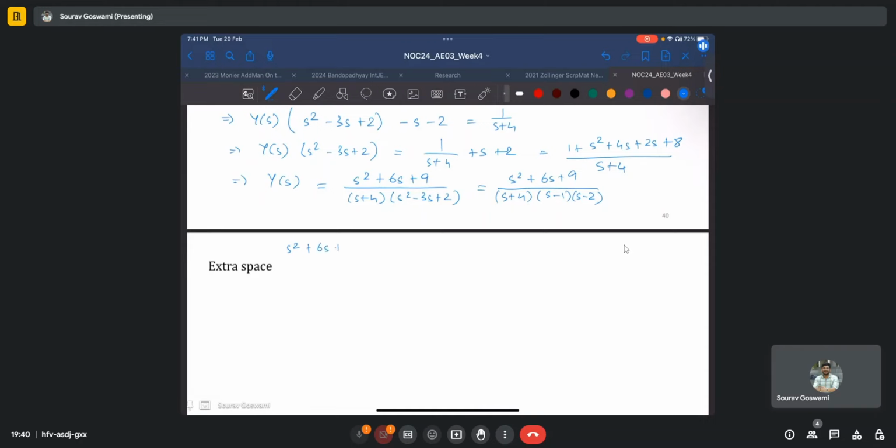Again, partial fractions and integration are the recurring themes of this module. And it's best if we are very thorough with our formula and concepts. This can be decomposed into partial fractions of the form A by s minus 1 plus B by s minus 2 plus C by s plus 4. And computing this, these would be straightforward.